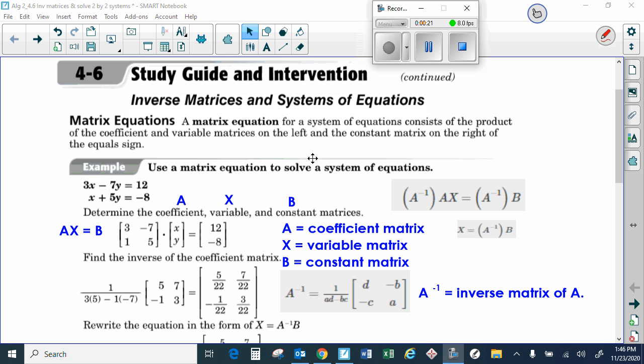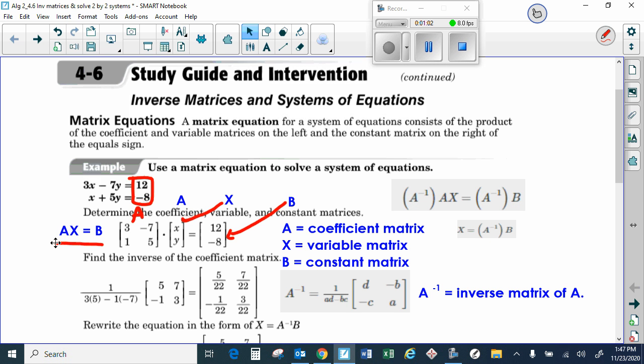The setup and general equation when you're in matrices is AX equals B. A is called the coefficient matrix, where I take the coefficients of the x's and the y's and make a matrix out of them. X is called the variable matrix, and it's multiplied by A. And B is called the constant matrix. I take the constants and make a matrix out of them. So our general setup is always AX equals B. We're solving for X, the variables. X is not one variable, it's the variable matrix, which in this case is x and y.